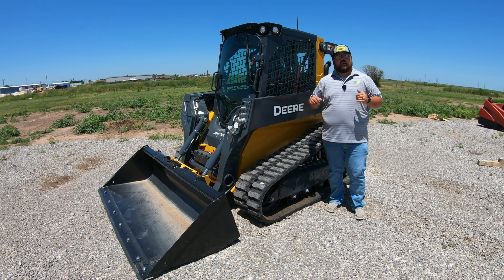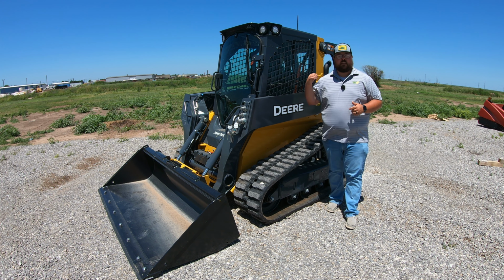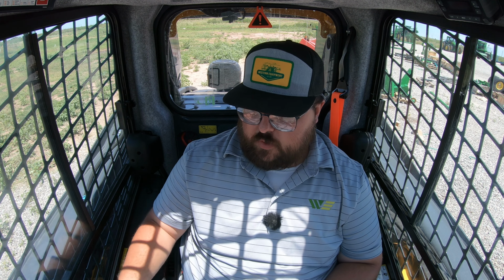Now, let's go ahead and hop in the machine, raise the boom up, and check out the rear of the machine at the engine and service points. All right, so first things first, we are going to lower that lap bar, and then we are going to release our parking brake and our hydraulic brake. And now what we're going to do is raise up on our right hand joystick, raise this up.